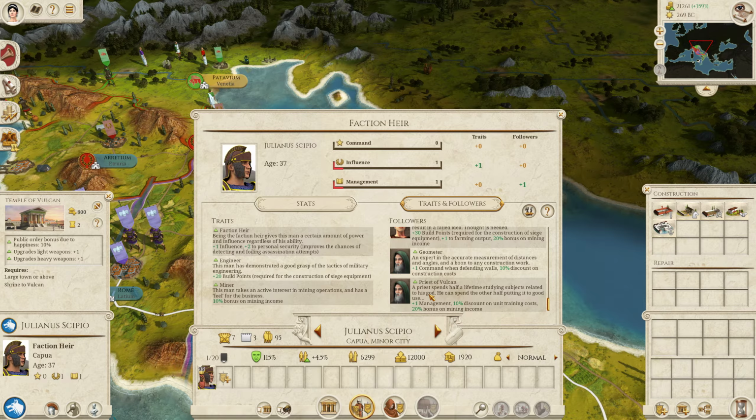And the priest of Vulcan works the exact same way as the other priests we've talked about with the other factions. All the priests require at least a second tier of the religious building or the tiers above, and also have a 15% chance for our family member once he's sitting at the settlement at the end of the turn. Let's see what the priest of Vulcan grants to our family member. Plus 1 management, 10% discount on unit training, and 20% bonus on mining. So mining again, and management is good. I do like to see plus 1 management points and 10% discount on unit training costs.